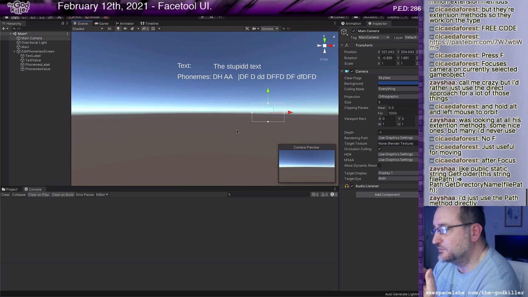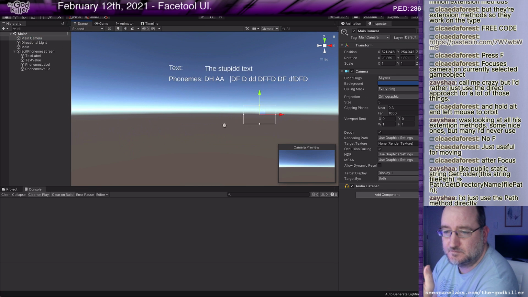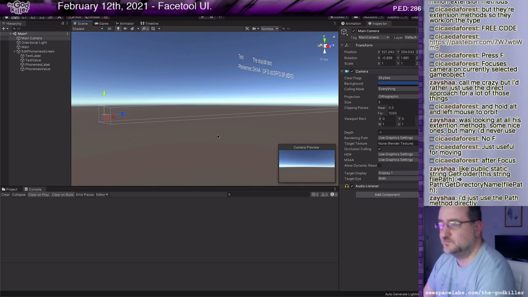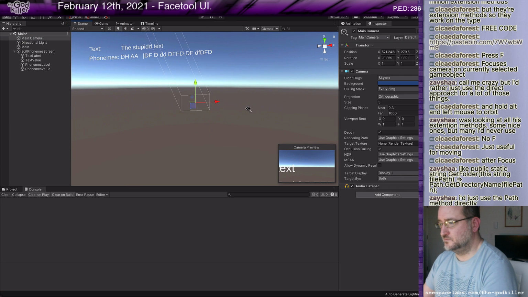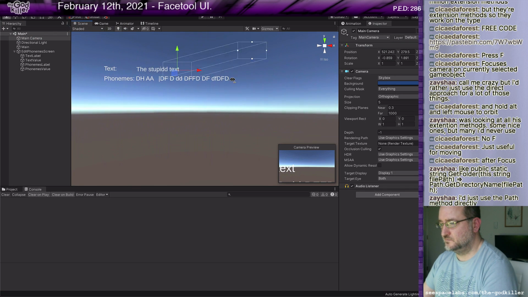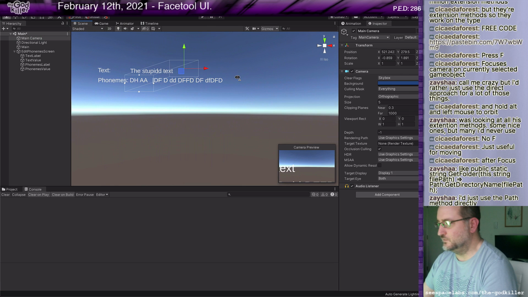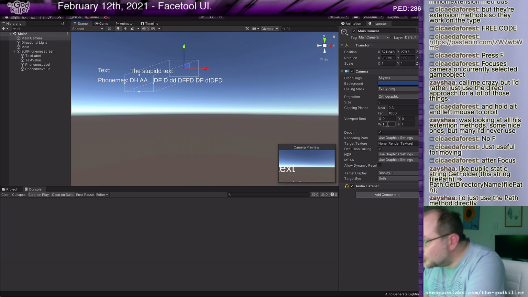All right, I'll just manually do it. Maybe I need viewport rec stuff.